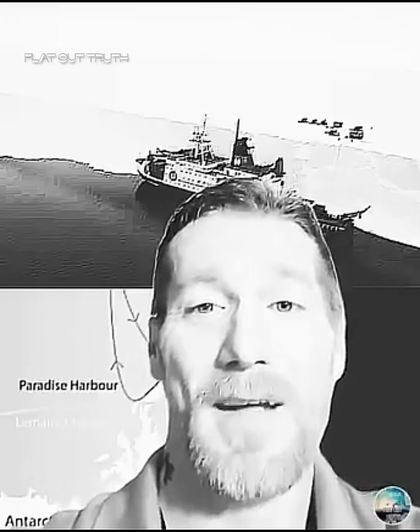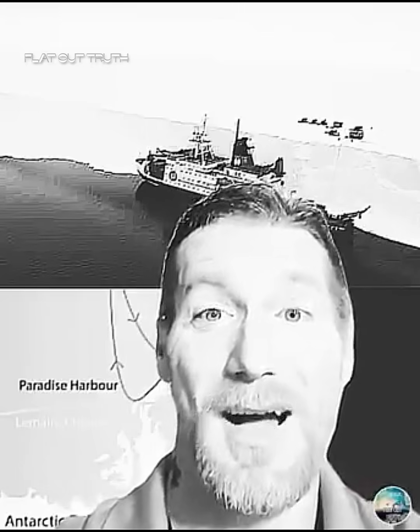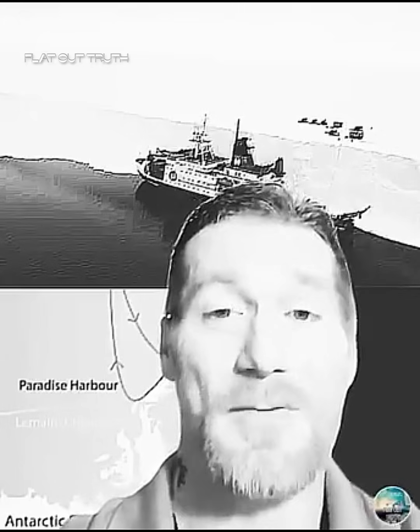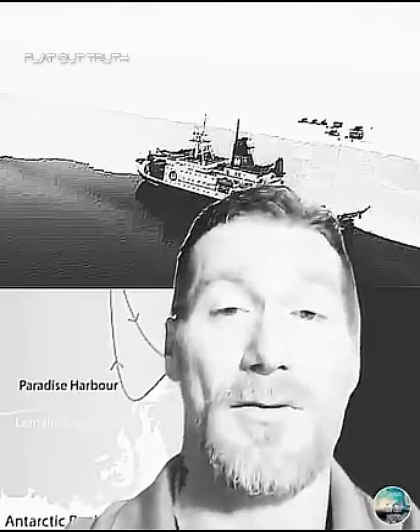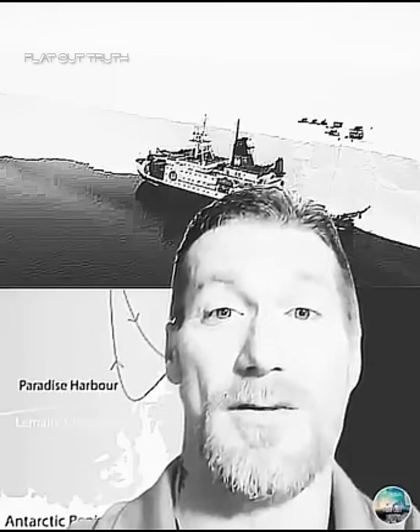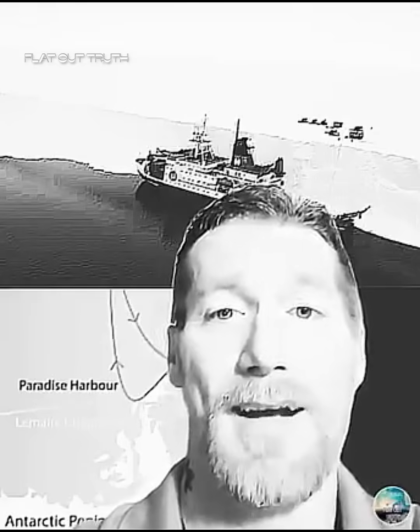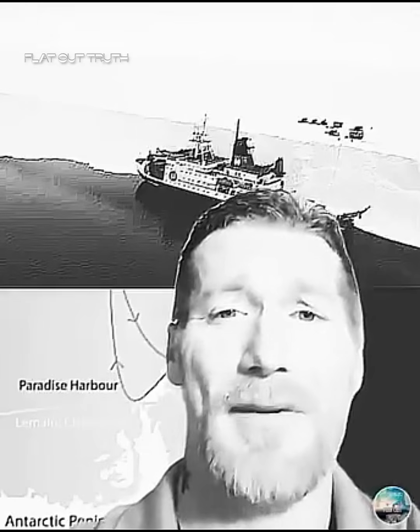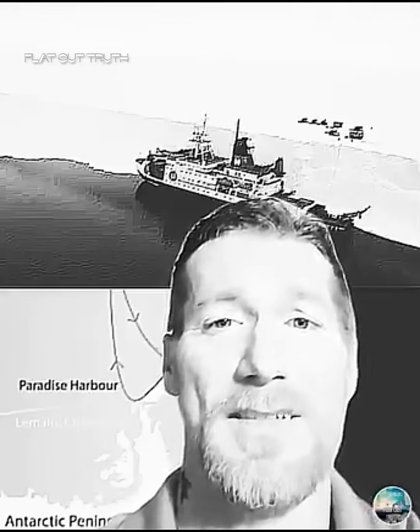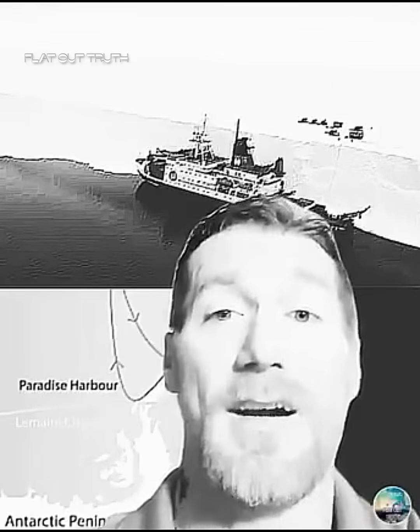Making you believe that Antarctica is a continent when it's not. That's why it's called the Antarctic Circle, because it's an ice wall, a circled ice wall all the way around the whole world. And I've had a lot of people say, well, I've had friends that worked there and they didn't see any ice wall.